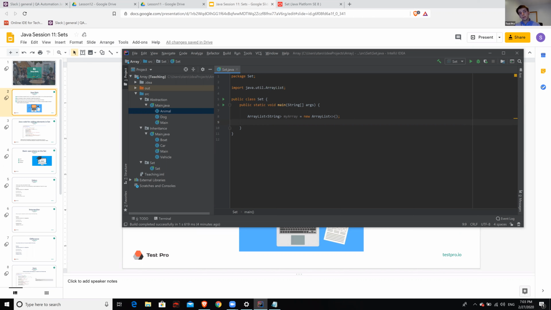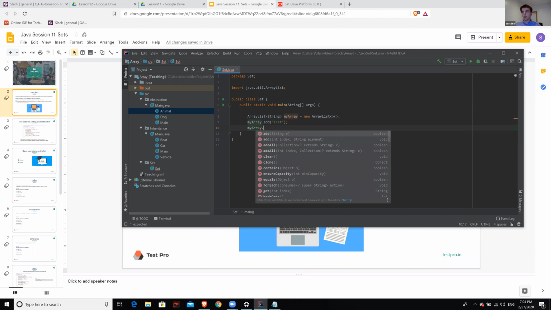So if it's my array, and that's an array of strings, I'm just gonna add a string. Now, how do we take an element out of the array list? What command will we use?